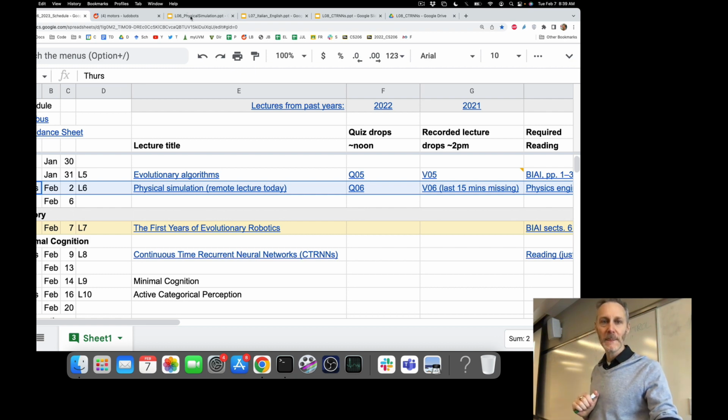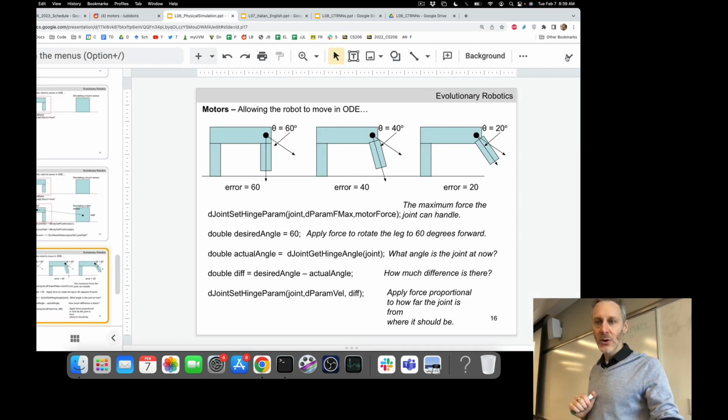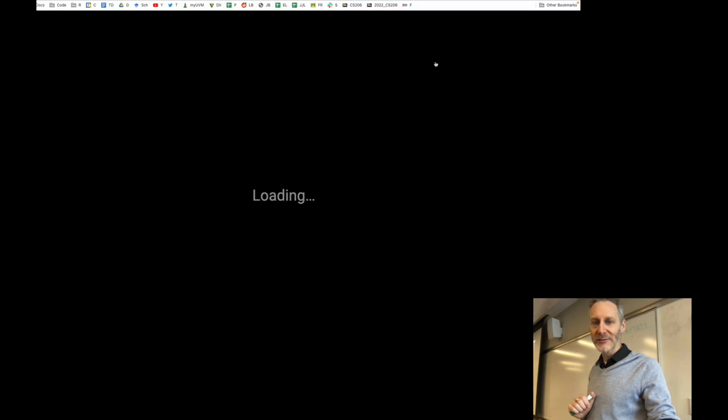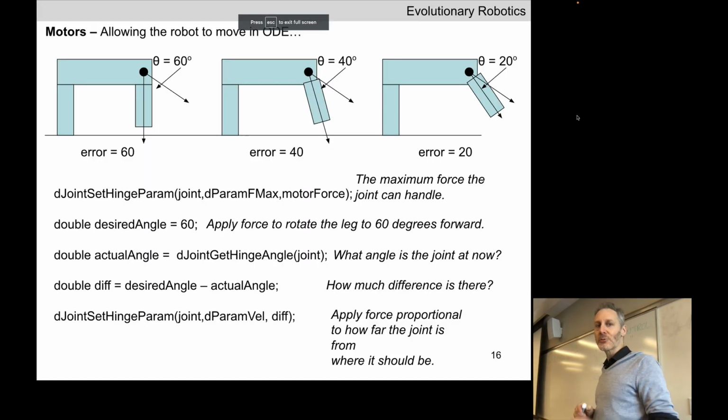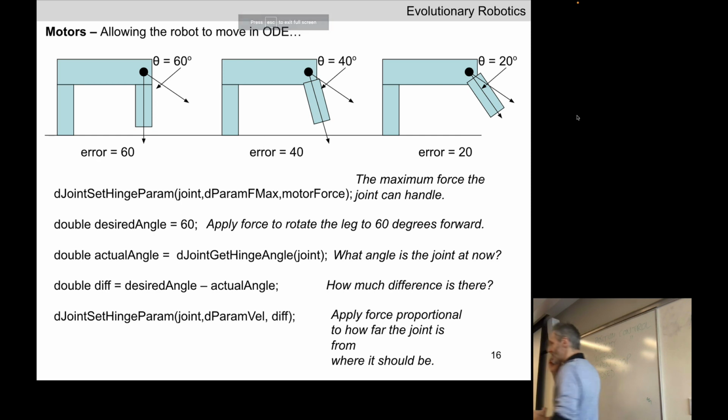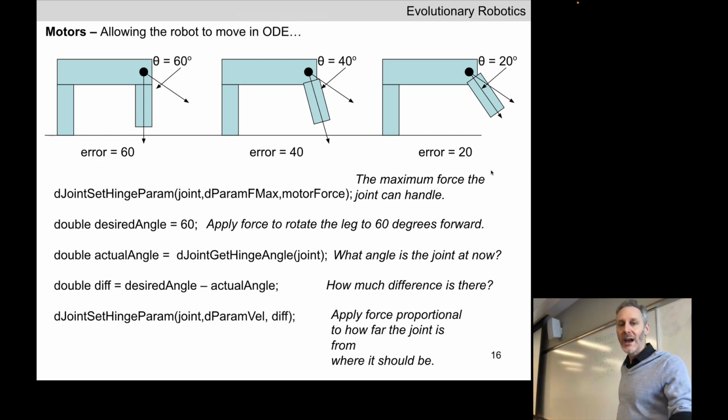Okay, so I think this is where we left off last time. As promised, we were talking about position control here, and we went through this cartoon example where we're assuming in this example that the front leg has been attached to the torso, and at this particular point in time, we are sending to this particular motor a desired position or a desired angle of 60 degrees. Yeah? So that's the value.